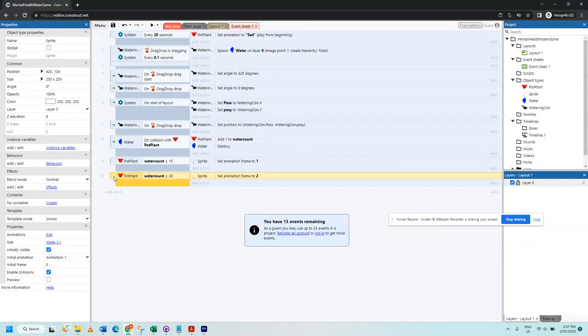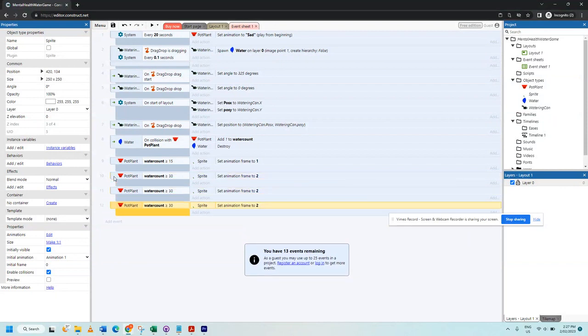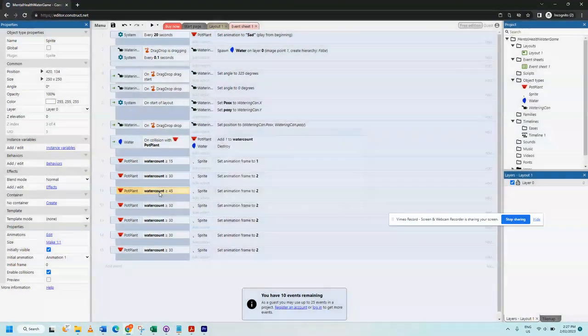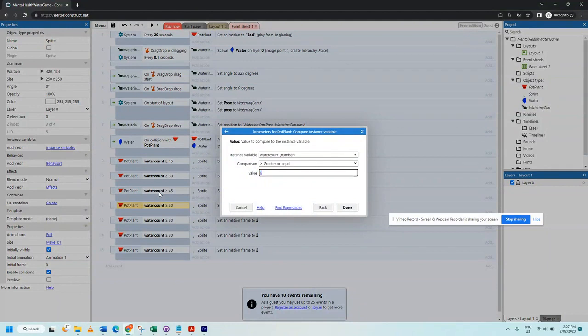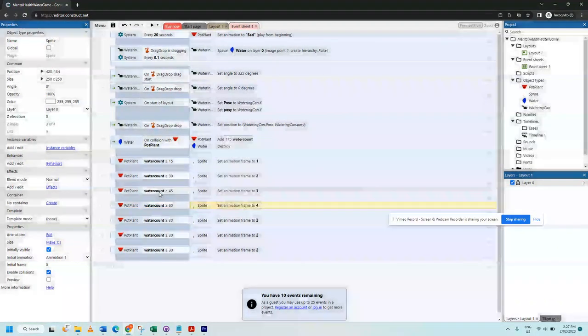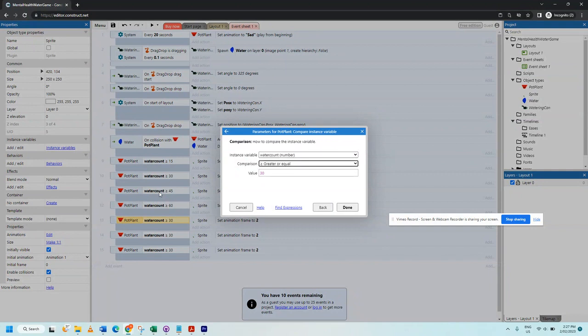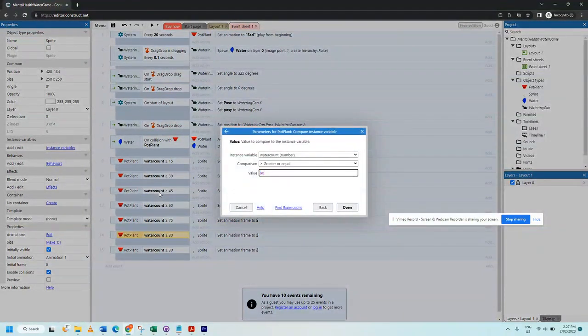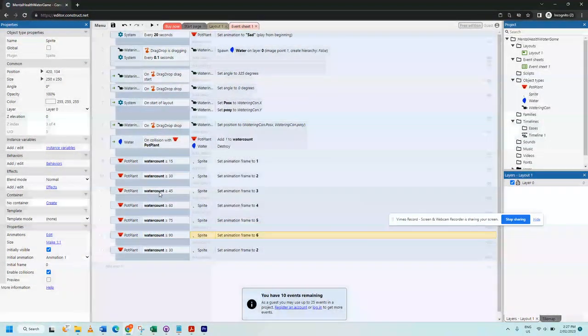So now, instead of saying set animation to frame 1, 2, 3, 4, 5, we can also program that, but I'm just going to show you what it looks like. 35, use 3. 60, use 4. 75, use 5. 90, use 6.